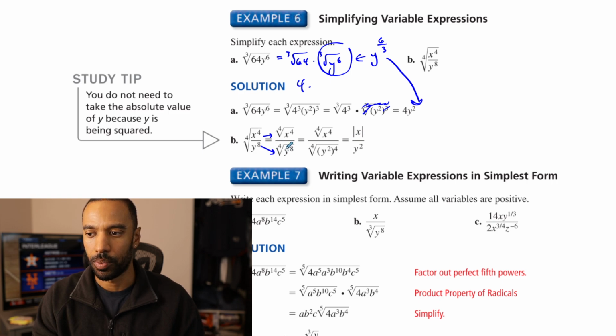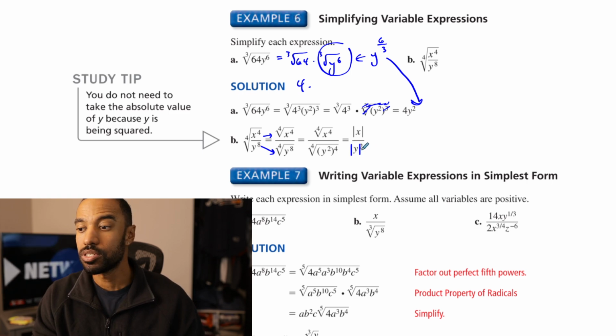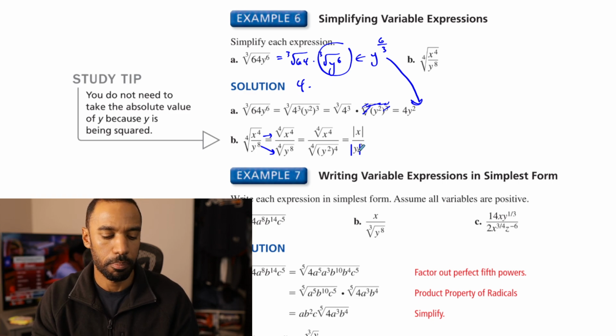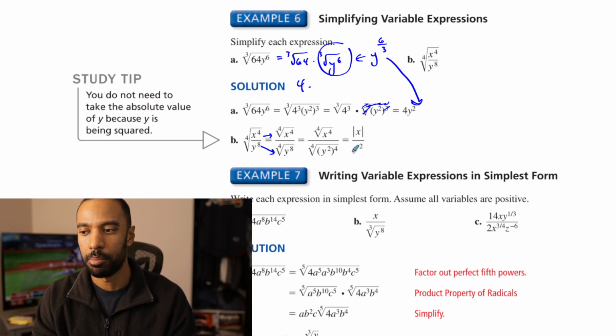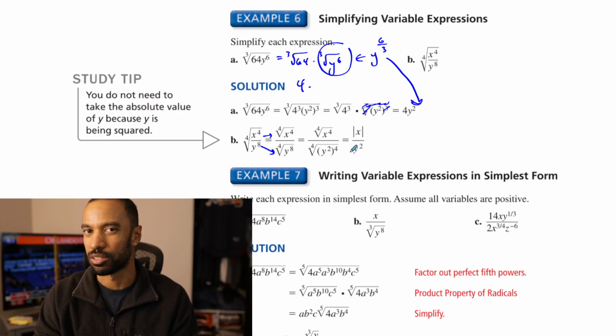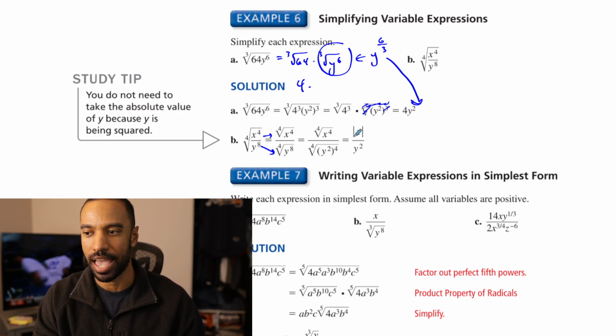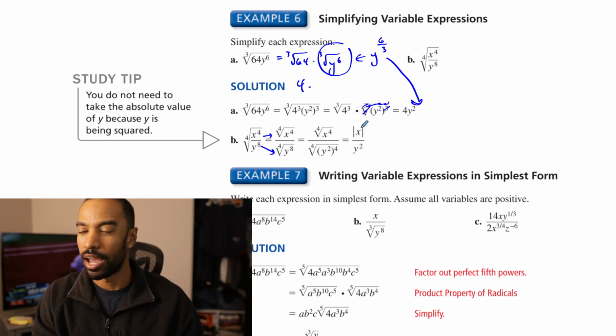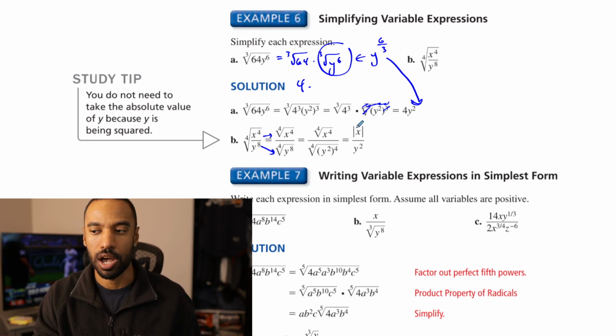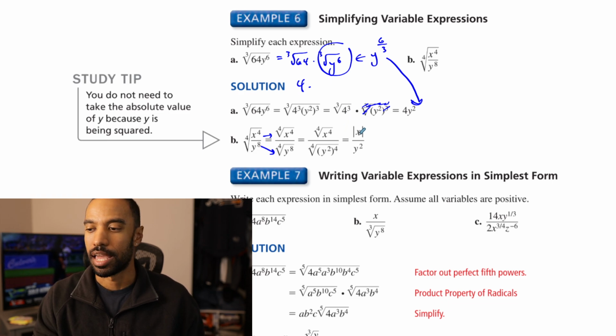Now with this one here, we have 8 divided by 4, which is 2. Now you might be asking, why don't we put this one in absolute values? Well, I'll say that you could. There's nothing wrong with doing it, but it becomes a redundancy. How come? Because this y is still squared. And what happens when you square a negative number? It still turns positive. So we don't worry to do it unless, when we're dividing, it ends up being an odd power, I should say. Something that was even and turns odd, like when it turns to the first power. Then you have to put the absolute values in that case.